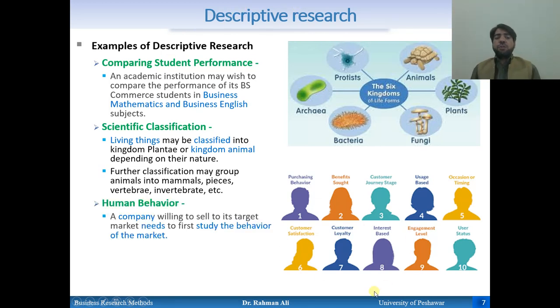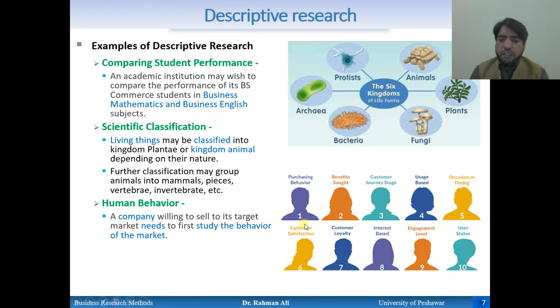Similarly, if you are going to analyze and study the behavior of the customer, what they like, what they dislike, how they behave, and what their opinions are about the product that we have launched in the market, based on that you can set a strategy and target the customer accordingly.